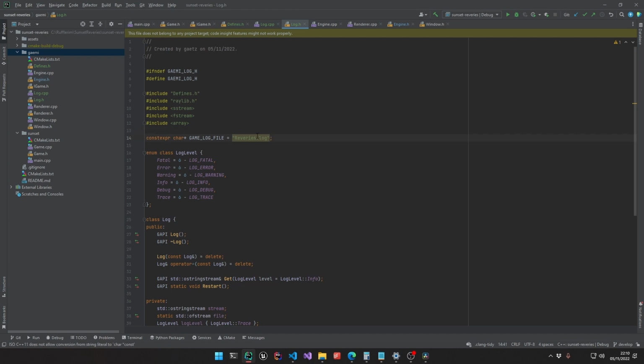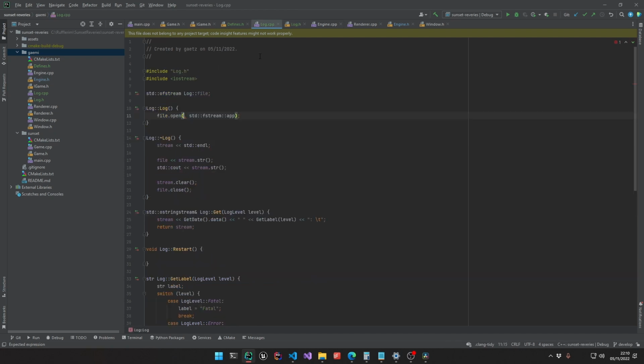Oh. I don't want this. If I just do a const string, is it fine? Okay. So I will have to dig. I'm not very used to constexpr, so I will have to dig on it.